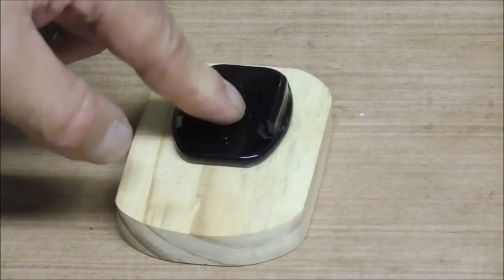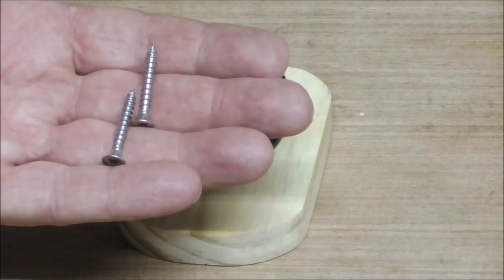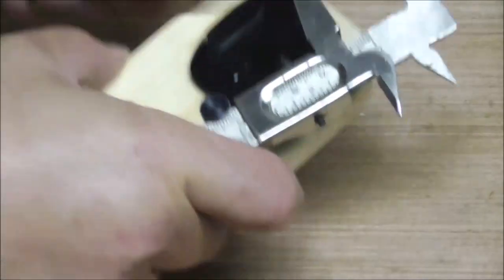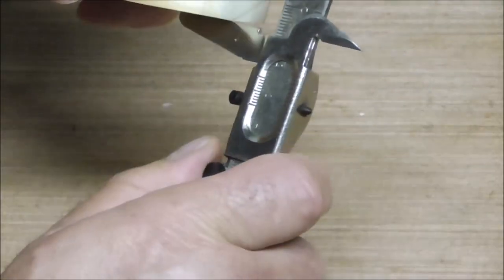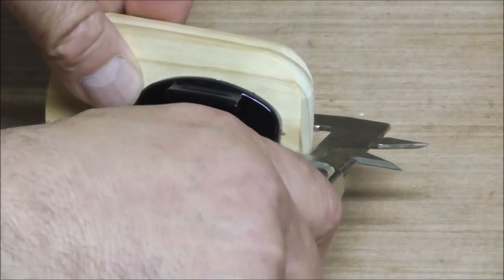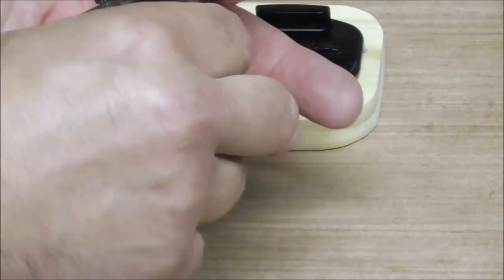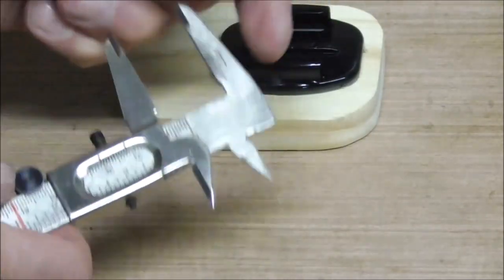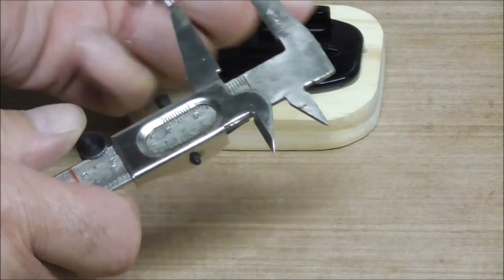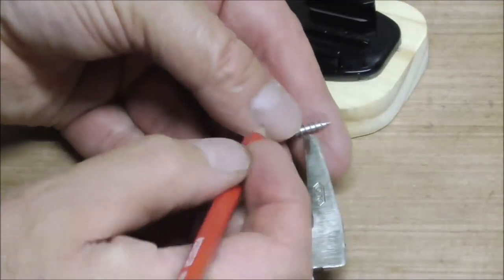So now we have our pilot holes drilled and I have some stainless steel screws. Because we're going to use this in the sea, obviously we don't want it to rust, but I don't want them protruding out. So I'm going to measure this here with my calipers. Okay, so that's the depth, and we'll knock a couple of mils off it. So we want our screws maybe that long. So we'll just mark that.